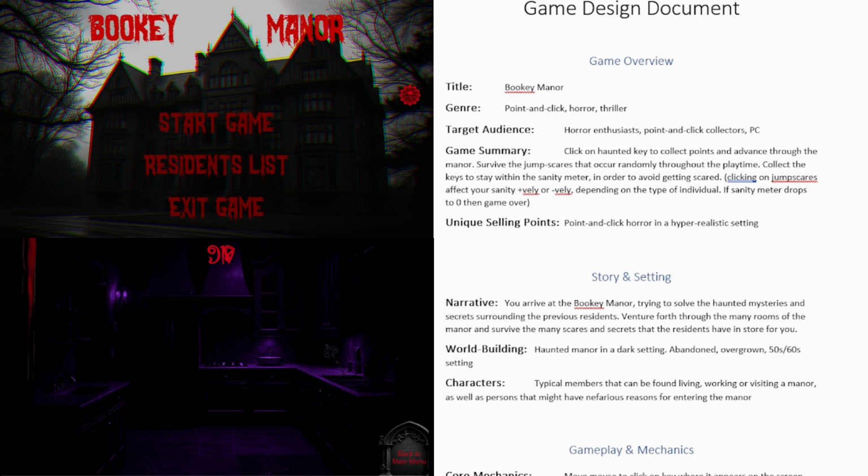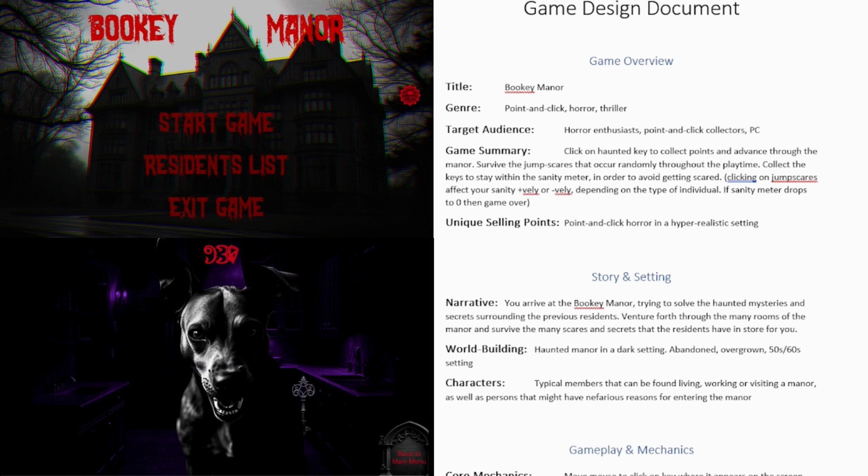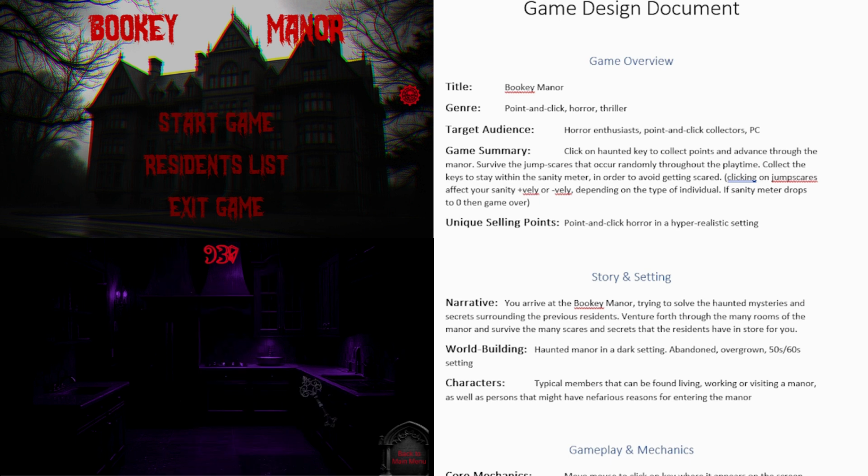On to the game summary. The objective of the game is to click on the haunted key to collect points and advance through the manor. You have to survive the jump scares that occur randomly throughout the playtime.